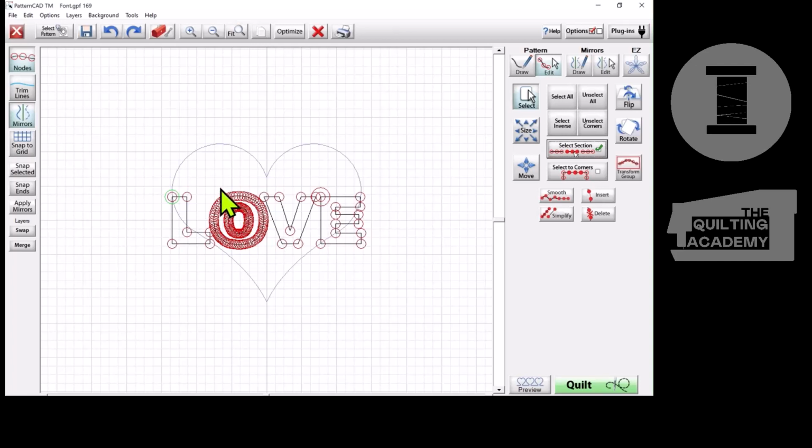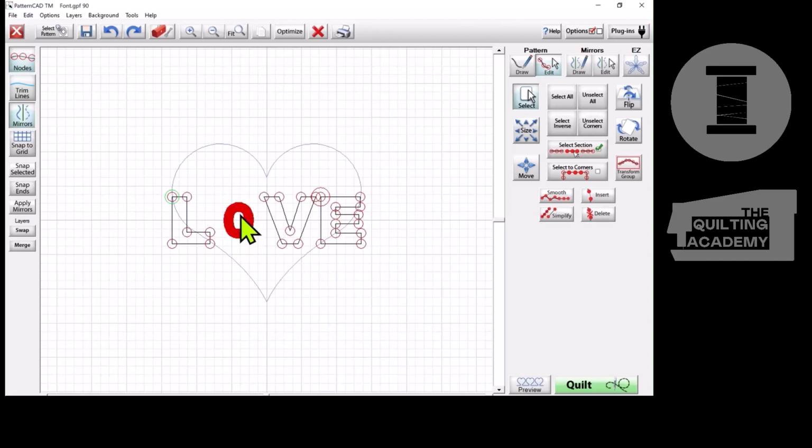The way that you would select something in Pattern CAD, or the way I'm going to suggest you select it for this project, is something called a tap and pull. When I tap on my screen and I keep my finger on my screen and pull across the surface of my tablet, you're going to see a pink box appear. If I keep pulling down so that I come over the outside of my O, and then let go, you're going to see the entire outside of my O turn red. Once I see that, I can come over to the right and just tap the word delete. And then I'm going to do the same thing for the inside of the O.